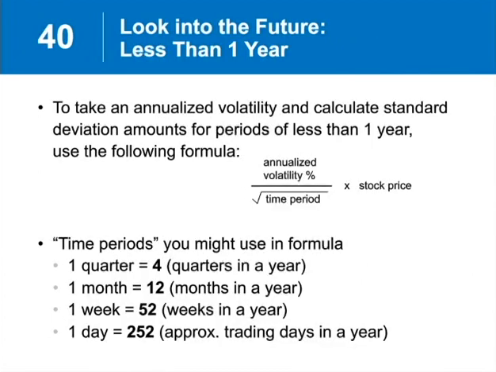And this is where, if you are somewhat inclined towards the math, you can back into the standard deviations to help you define some strike prices that maybe you want to employ for different option strategies. The way we can do different calculations, you take basically the annualized volatility and calculate the standard deviation amounts for less than a year. So you take the implied over the square root of the period of time times the stock price. And I'm not going to go any further with the math, but this is kind of how it looks.